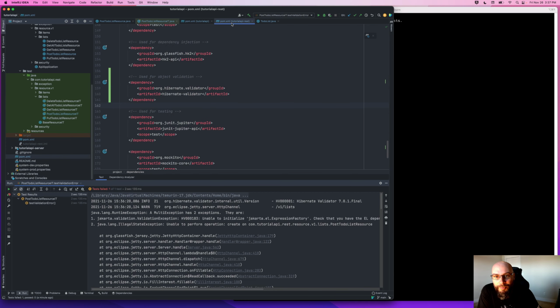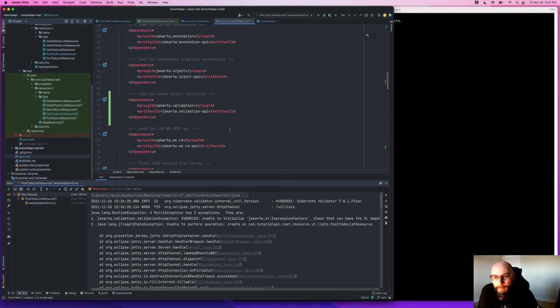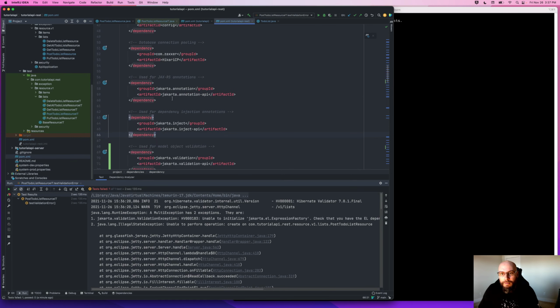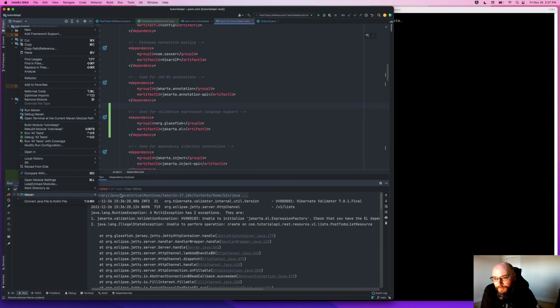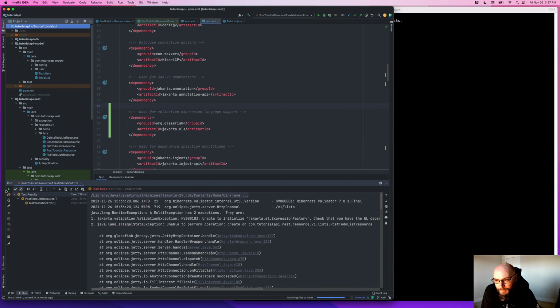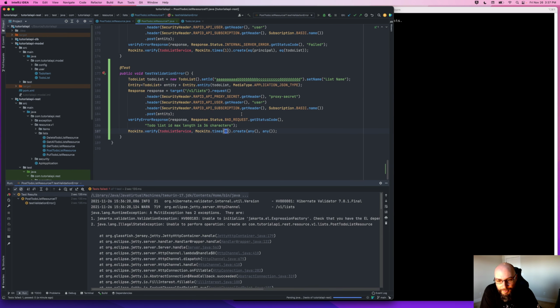And we also want it up in our REST API. All right, we'll do that. Let's reload this again, and then run our test again. I believe that should be all the dependencies we need.